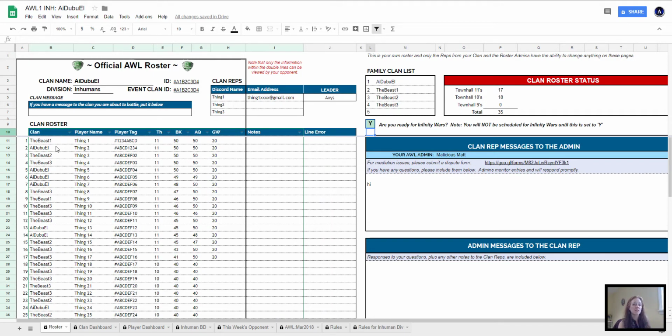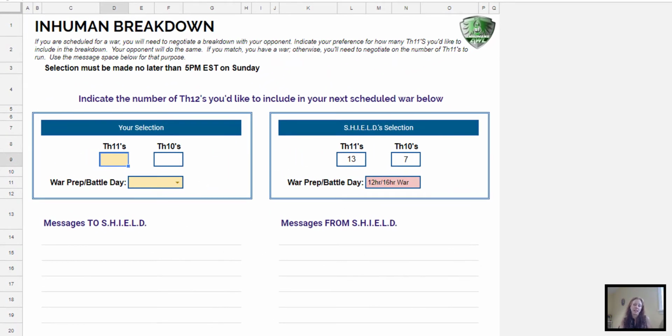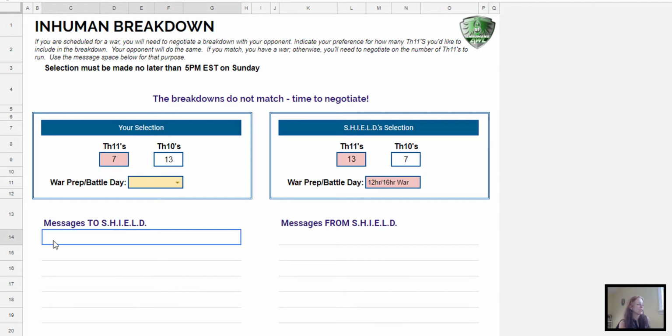For the Inhumans division, this is the only place where there is negotiations in the AWL, the only place, and that's negotiating how many Town Hall 11s to bring to the party. Looks like SHIELD wants to bring 13 Town Hall 11s, and they would like a 16-hour war. Okay, that's also something else that they can negotiate since it's the midweek war. If you put something different here, like let's say you put a 7, it's going to say they don't match, time to negotiate.